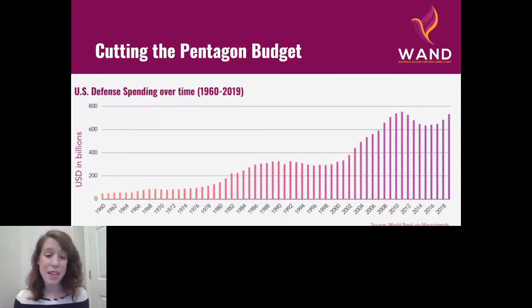You would think that at the height of the Vietnam War might have been the time where we spent the most on the Pentagon budget. That's really not the case. We've continued spending precious dollars that we need elsewhere, we need here at home, as we've been discussing throughout the month. And we're spending that largely on military contractors, not on our service members, not on our veterans. We're spending it on weapons that hopefully we'll never have to use. And so it's up to you to really make that case to your federal legislators.